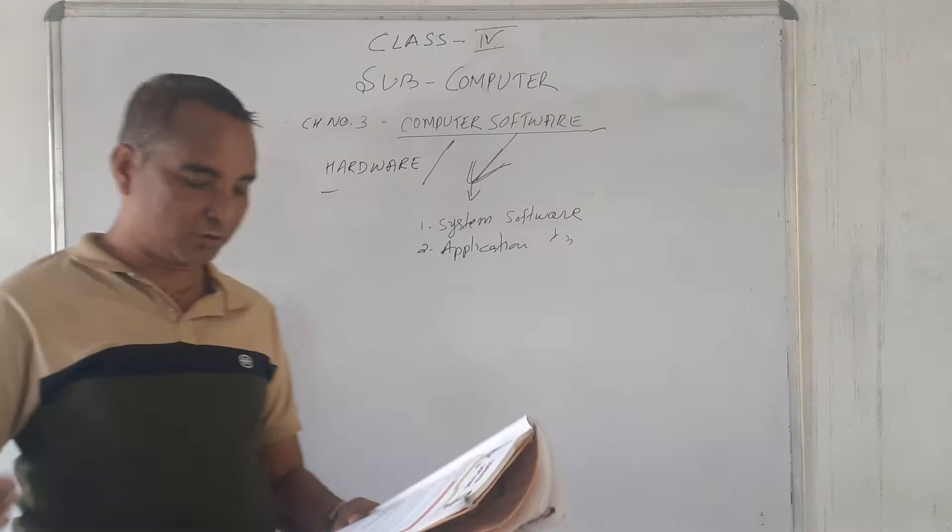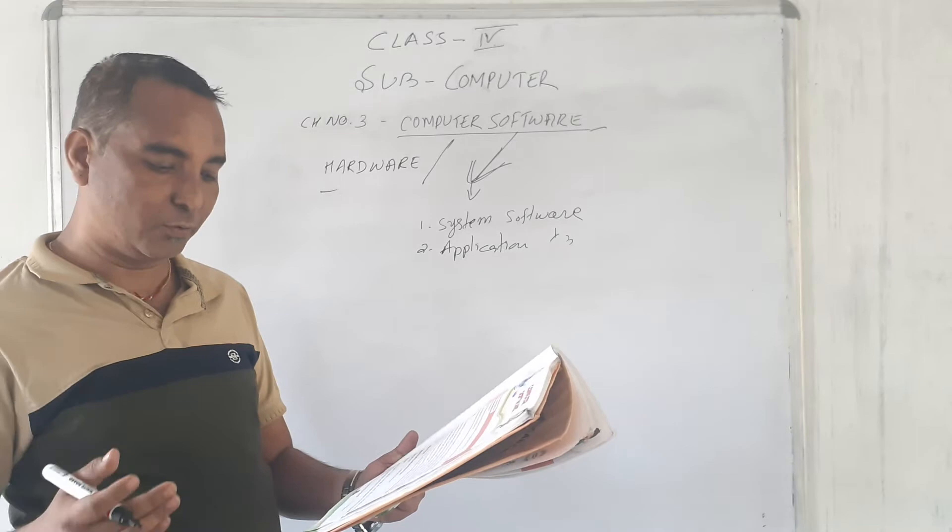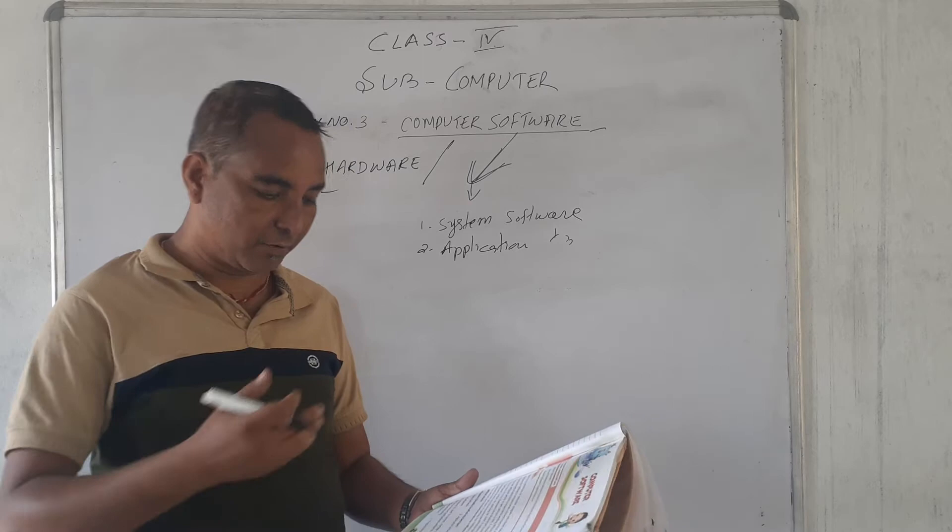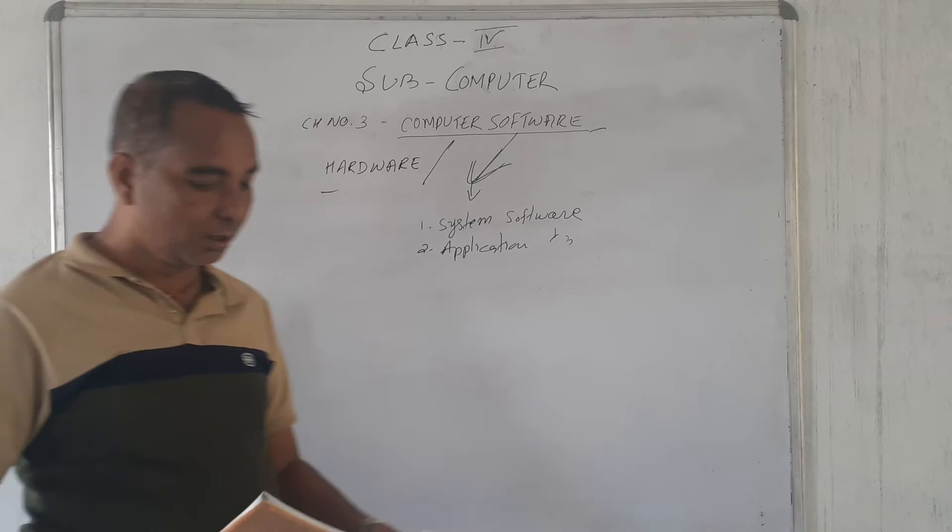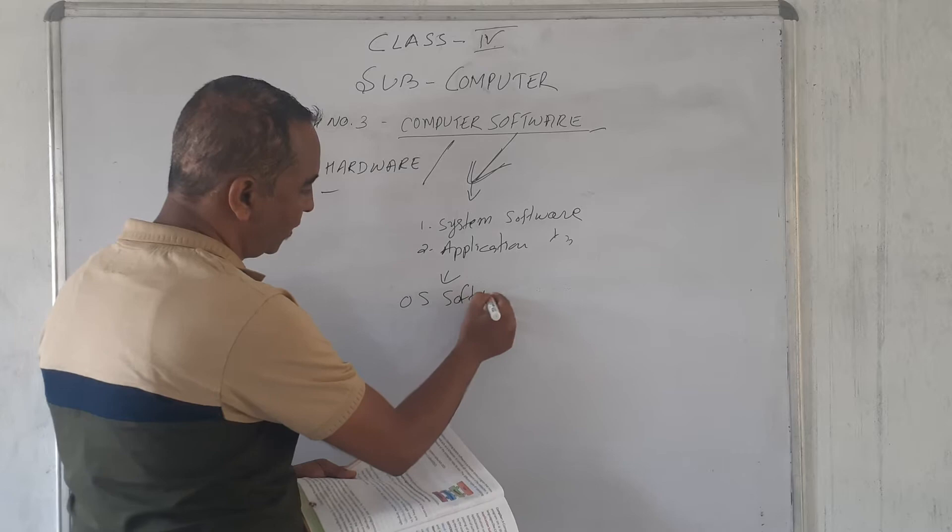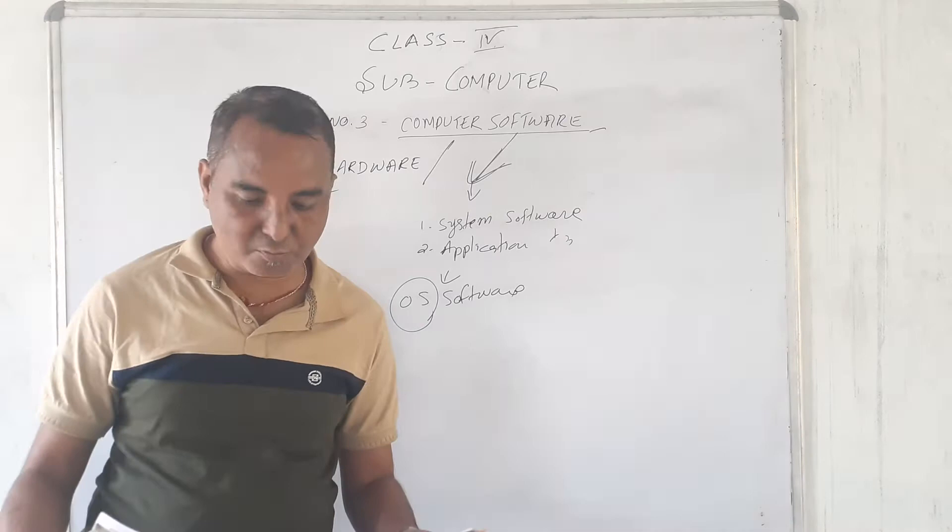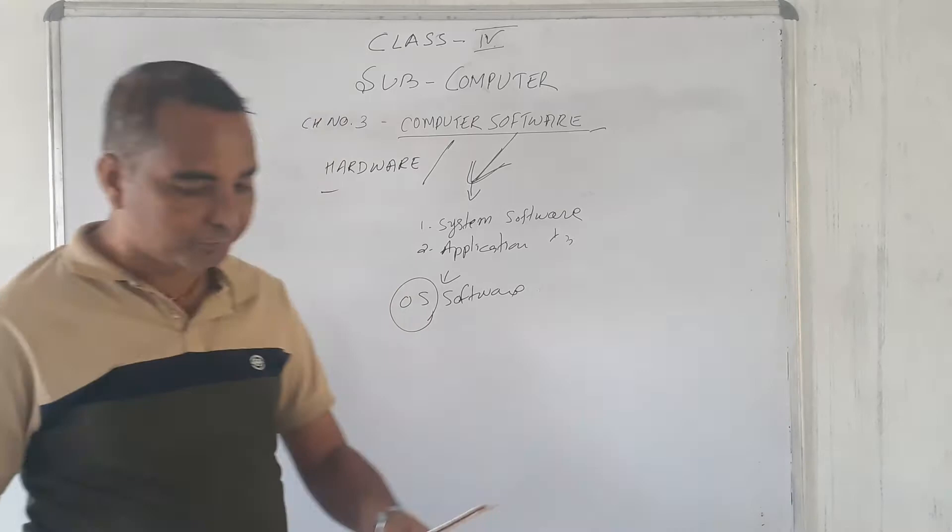Now, what is system software? Let's start to understand. System software is used to control, manage and work with the hardware of the computer or to convert instructions written in a high level language to machine language. It is classified as follows. Now, again, system software is going to classify to different categories like operating system, programming language and translator. So, here, like operating system software. We are discussing about OS software. OS means operating system. Operating system software is a master control program that runs the computer and acts as a scheduler. It controls all components of the computer. It makes the hardware of the computer easy to use.